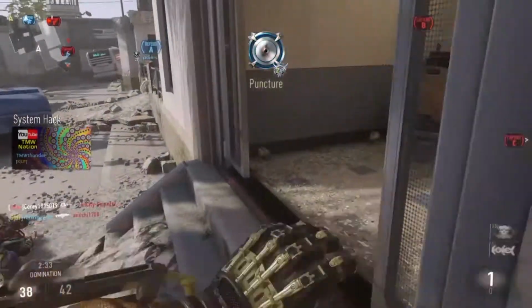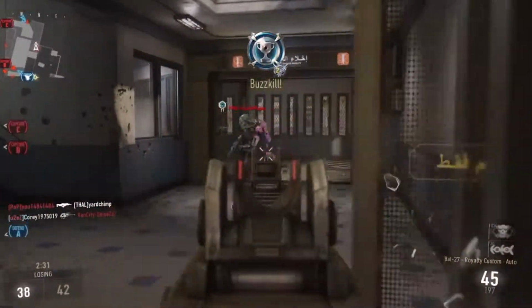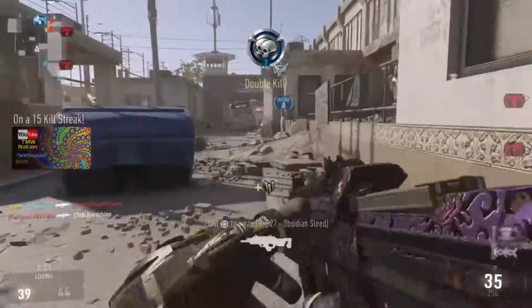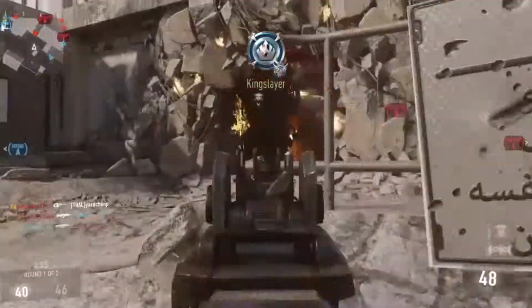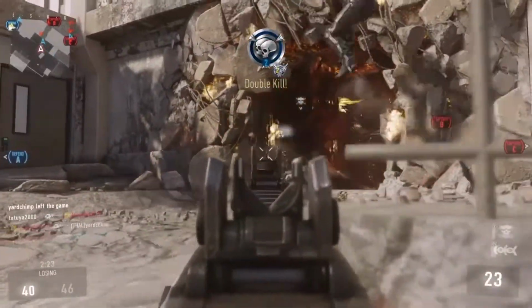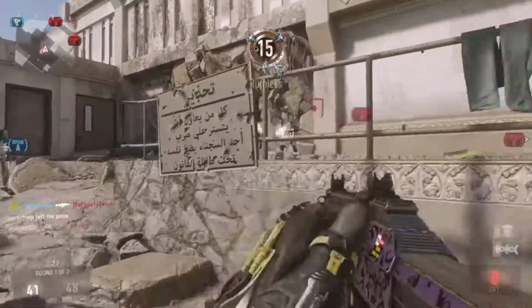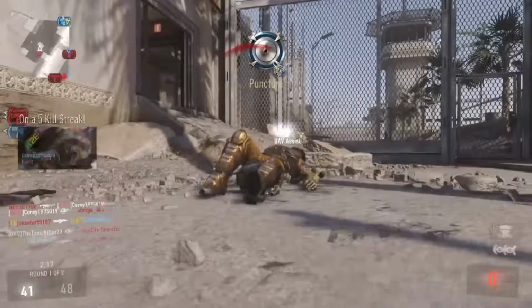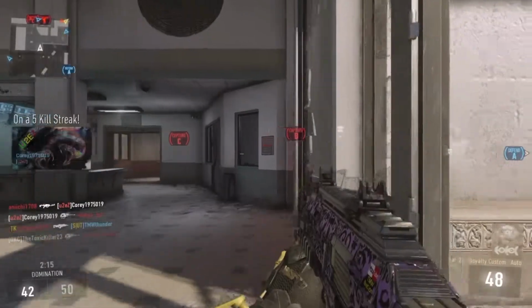So when you're rushing into a room, you can hip fire, and it'll be a lot easier than what it would be with like the Obsidian Steed or a normal Bal-27 variant, which is very nice. And I found that very often when I was rushing onto this B flag, sometimes I'd use the hip fire to spray somebody around the corner, and it was very nice to have the increased hip fire accuracy.